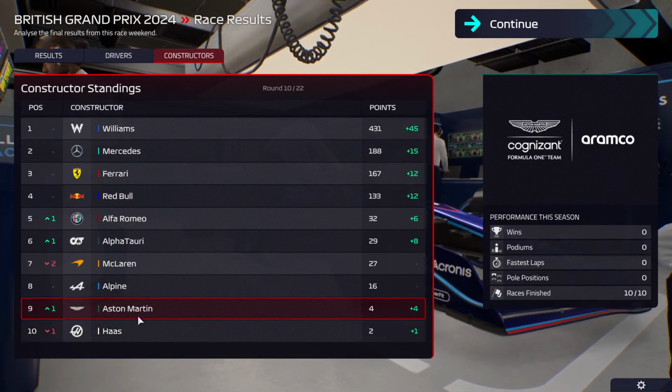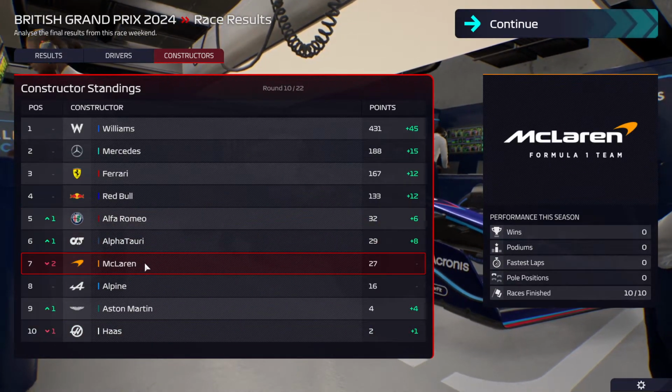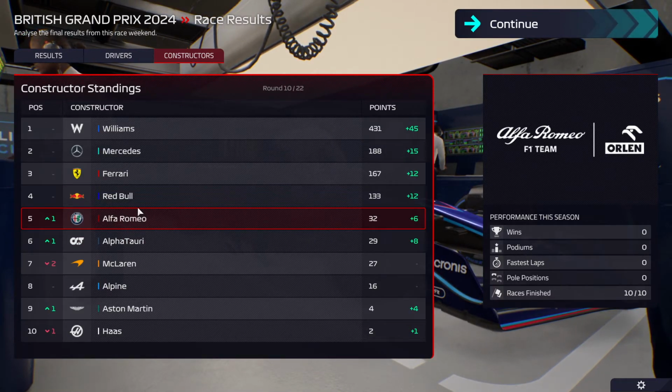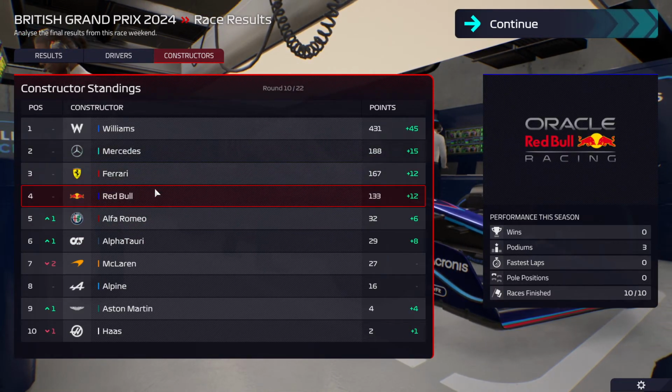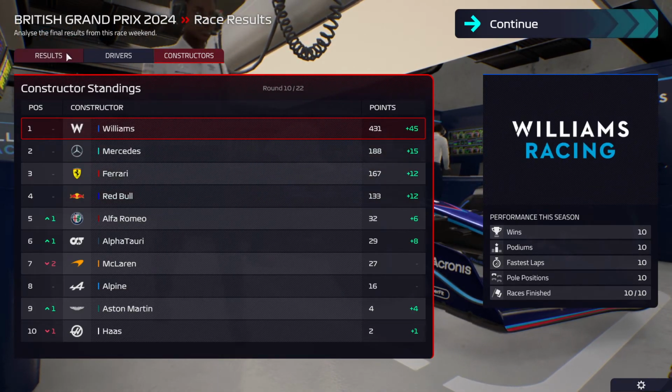Sorry, Aston Martin overtakes Haas. Alfa Romeo, AlphaTauri both up, McLaren down. So again, this struggle for 5th is going to get very interesting. No change to the standings for the top 4. But things are looking really good.